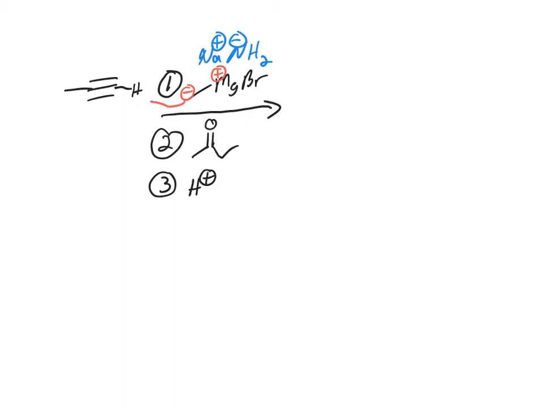What's it going to do? It's going to take that H and break that bond. Let's number the carbons: 1, 2, 3. So that first step in the mechanism is going to be this. Perfect. So the negative charge is on carbon 1 that has the sp hybrid orbital, right? So that's why it's stabilized.